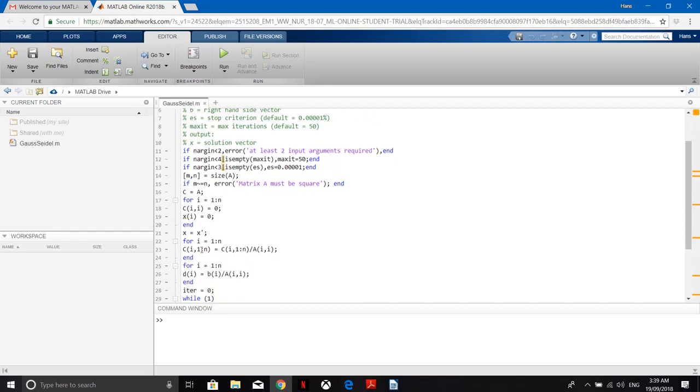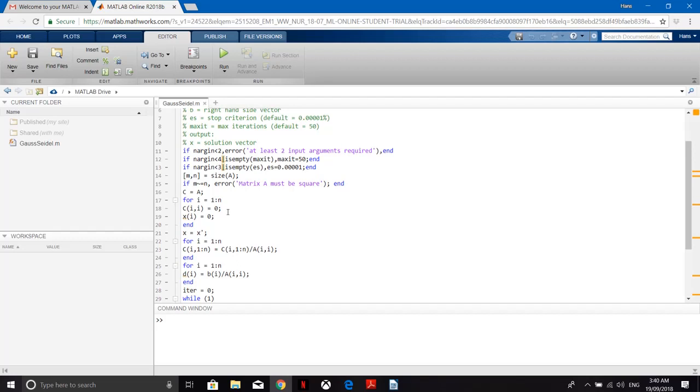You can see there are two for loops here. These two for loops perform the iterative operation, where each row is divided by its diagonal element, that is either A11, A22, or A33.